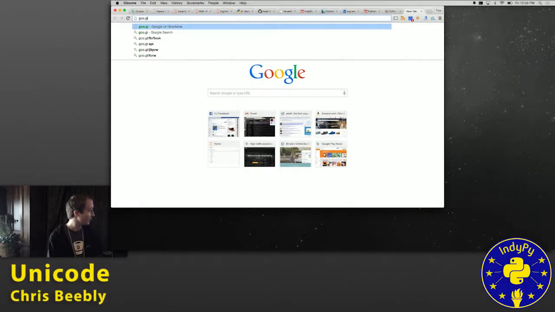So this is Unicode, or why do I see that instead of a quote mark? You've probably all seen that before. We'll go over why you see that. So first of all, let's talk about Unicode a little bit, what it is itself. We all know that in the computer, everything is stored as ones and zeros and numbers. And when we represent text, like sentences and stuff like that, there are different ways you can do that. ASCII is a common code, right?